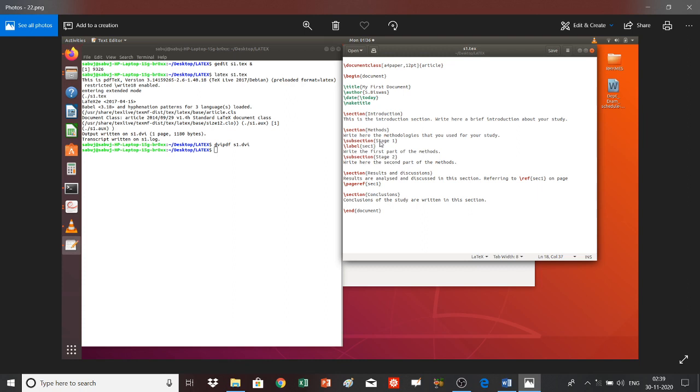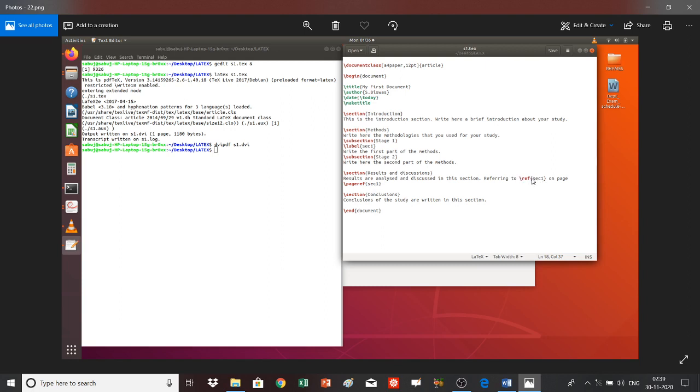So we are writing here section 1. This is the section we are labeling, section 1. The label name was given as ACC section 1. That means this stage 1 will come there in the output. After that, you have to type \ref{section 1 ACC 1}.